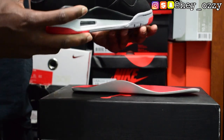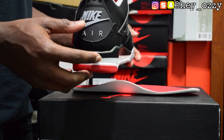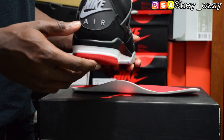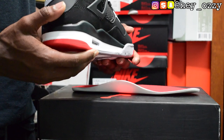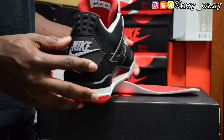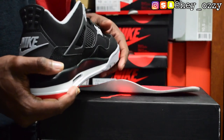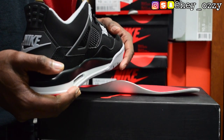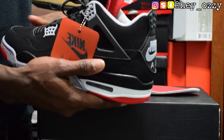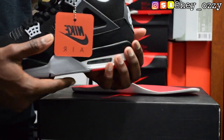This is the very first Air Jordan 4 Bred colorway to have Nike Air on the back — just like the original pair from 1989. That one had Nike Air, then the subsequent retros all had the Jumpman. Jordan Brand started doing Nike Air on the back again with the 2016 white cement 4s, which I really wanted but couldn't afford — they were going for around $220 at the time due to the remaster. These retail for $200, which is still a lot, but if you really want something you'll spend the money.